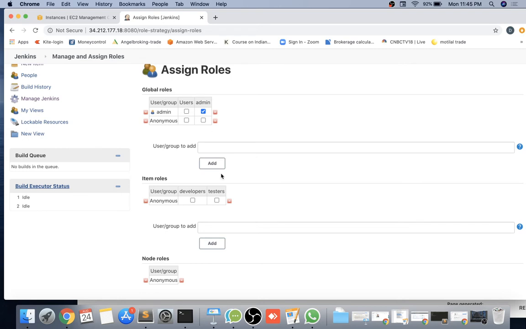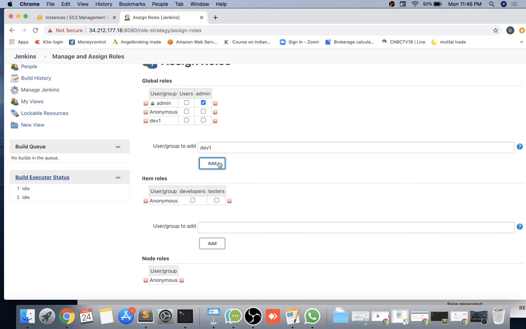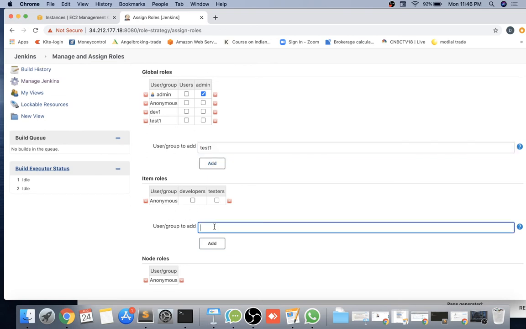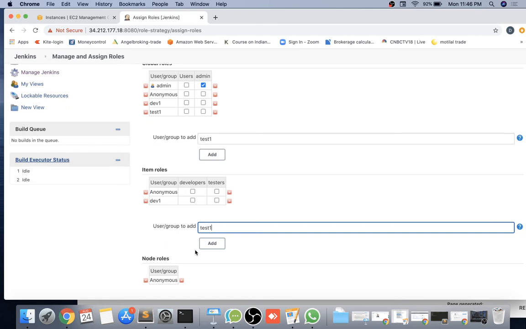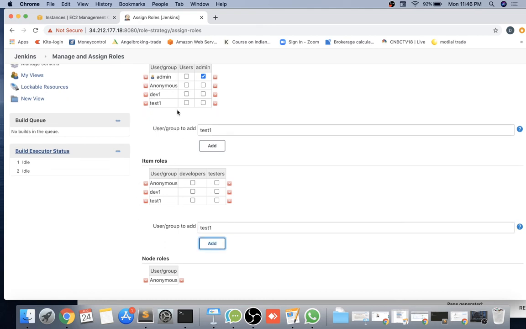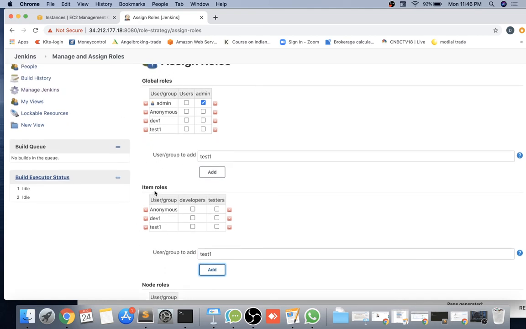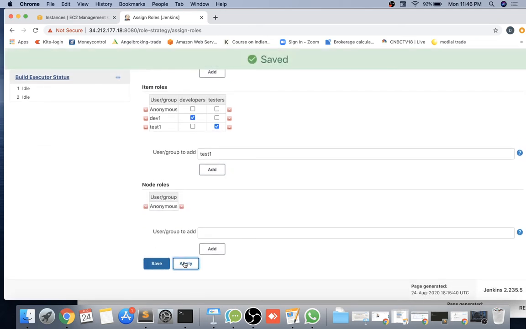So for now I want to add the users. I'll add dev1 and test1, and for the item roles, in a similar way, I'll give dev1 and test1. For item roles, I'll give dev1 the developers role, and test1 the testers role, right?